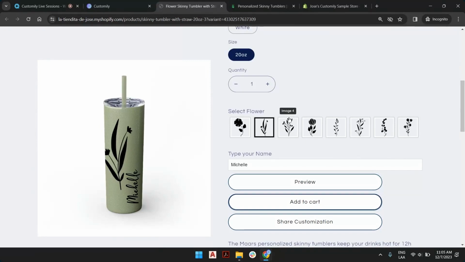Customily will take the personalization information from the orders you receive and create a printing file that's ready for you to take to whatever fulfillment machine or service you have for your products. So imagine how much time our tool is saving you if you think back to the way you used to offer personalized products, how you had to collect the shopper's data, create proofs, wait for feedback, make corrections, and much more. All that time and effort has been reduced and automated with Customily's live preview and production files to make your work faster and easier.